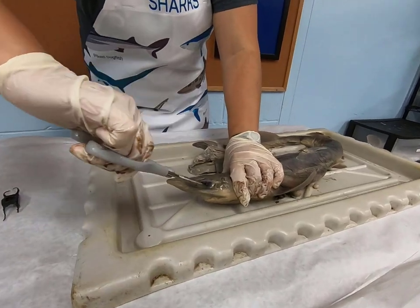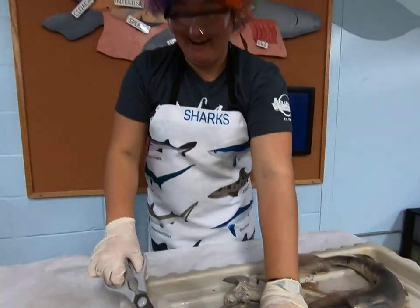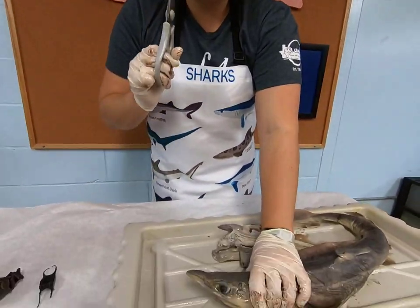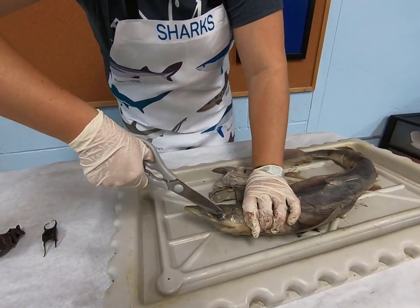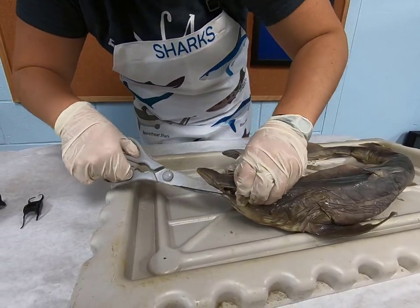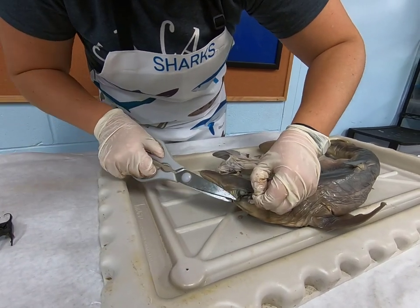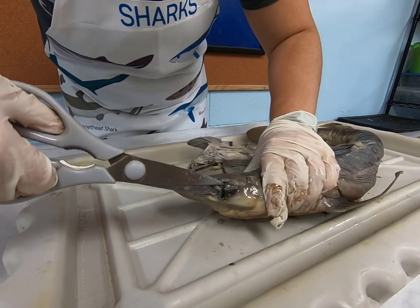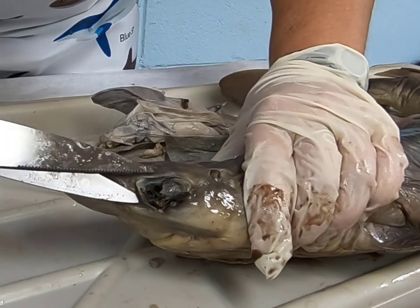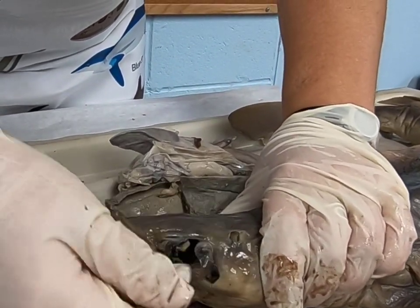See if we get a good splash on this one. Safety goggles, guys. Safety goggles. It went straight up into the air. You can kind of see that tapetum lucidum there in the back of the eye, that silvery layer right there. And let's get that lens out right there.